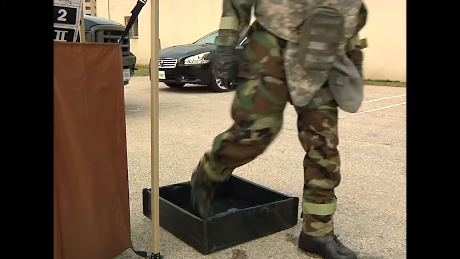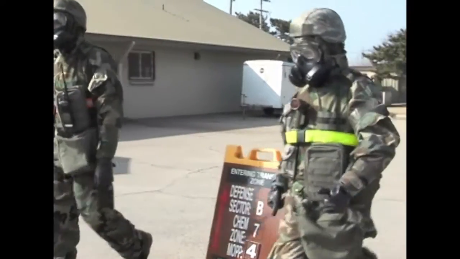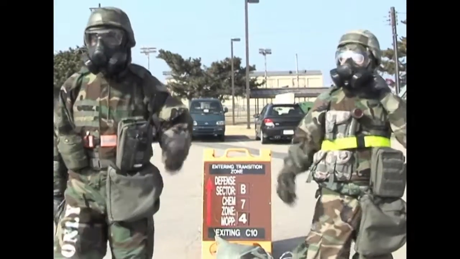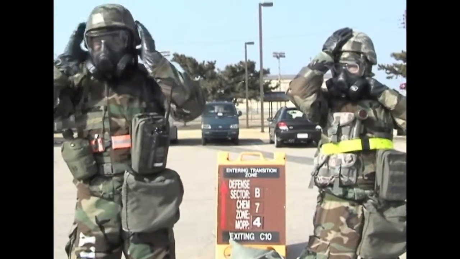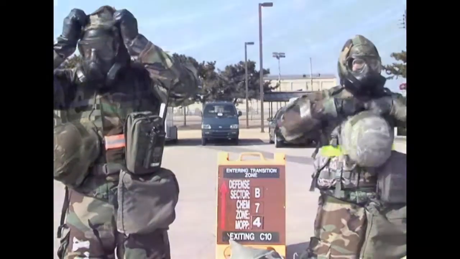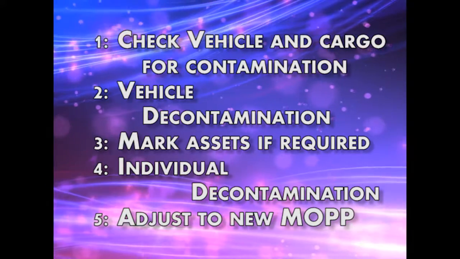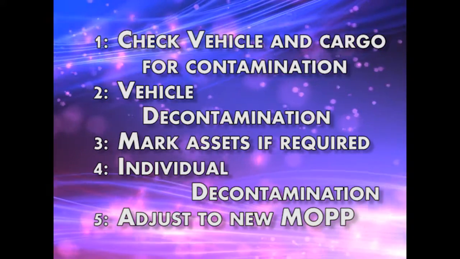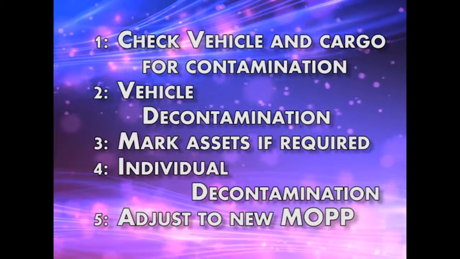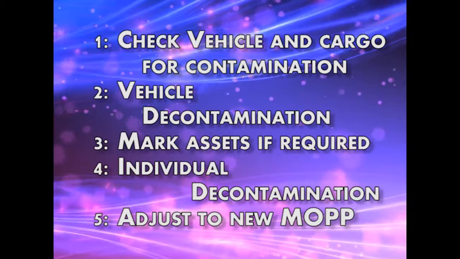Step 5. If the vehicle and/or personnel have not been contaminated and have not handled any contamination, then the MOP level can be reduced to the current MOP level of the zone in which they are entering once they have completely transitioned into that zone. Note: if in a vehicle, follow steps 1 through 5. If walking, follow steps 4 through 5. When in doubt with any of these steps, personnel should contact their UCC to clarify.